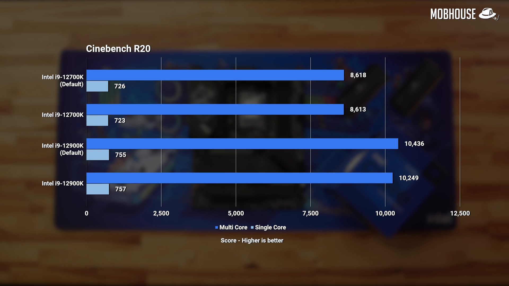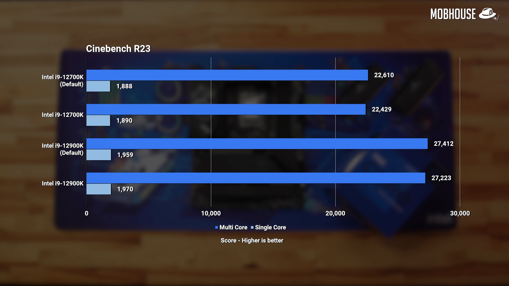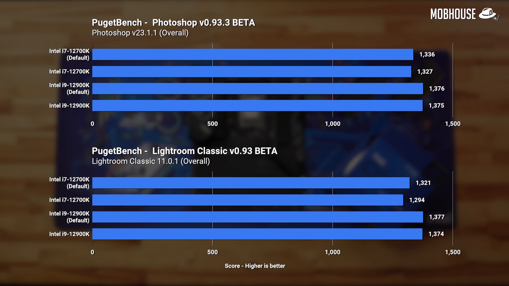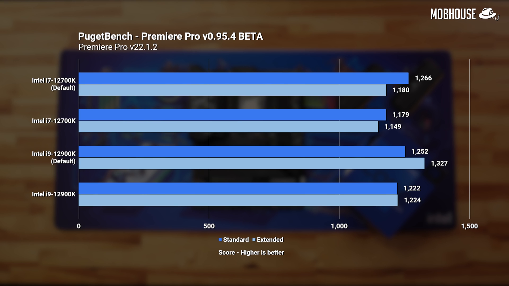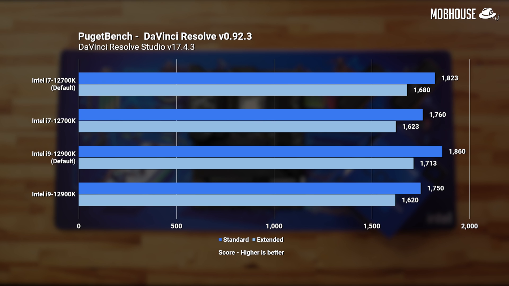Starting with synthetic benchmarks — in Cinebench, lowering PL1 to 125W only yielded less than 1% difference. In Photoshop and Lightroom, again we're not seeing much of a difference, as expected since these are more single-core heavy tasks. In After Effects, the PL1 adjustment didn't really affect the i7 but yielded 3% less performance in the i9. In Premiere Pro, we're seeing more of a performance difference — lowering PL1 to 125W impacts playback scores quite a bit, not so much when exporting. In Resolve, there's a 3.5% drop on the i7 and about 6% drop on the i9.